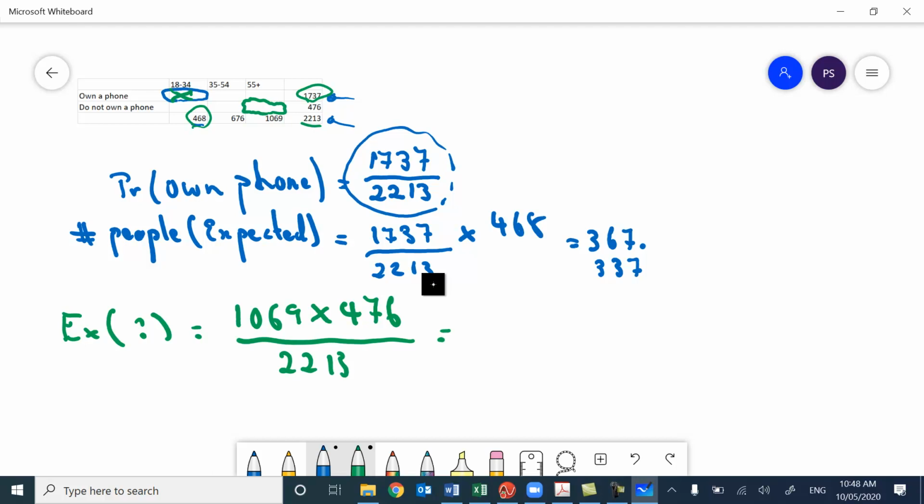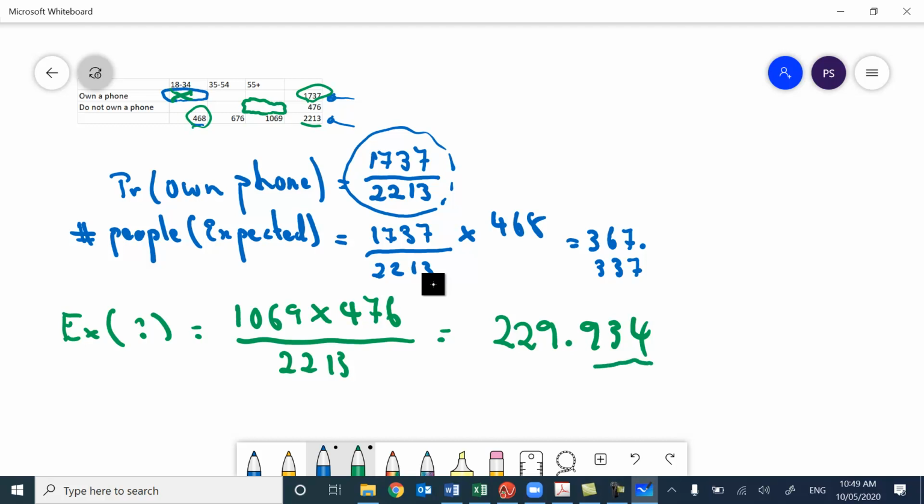So I've got 1069 times by 476, divided by 2213, and I end up with 229.934.